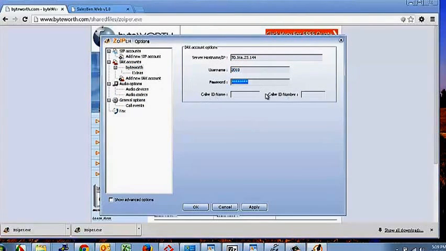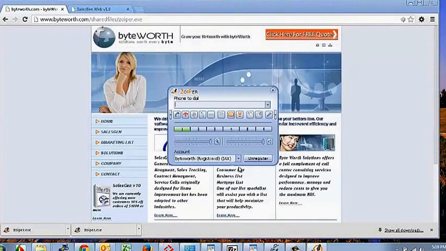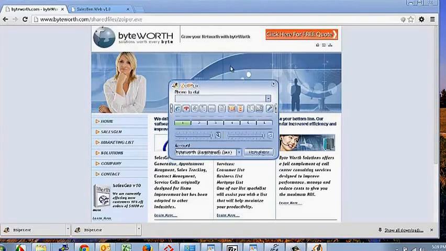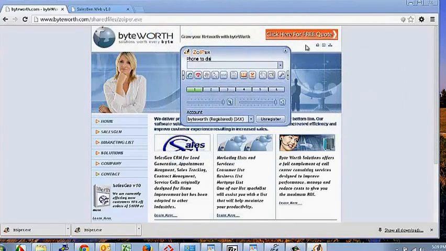Sometimes people make a mistake two and three times in a row. I can promise you, when you get those credentials right and they match whatever is on the dialer, you're going to click OK, and within a few seconds you're going to see it registered. Now, next point here: you can click this X, and you should right now. It doesn't fully close Zoiper, it just puts it down in the system tray.